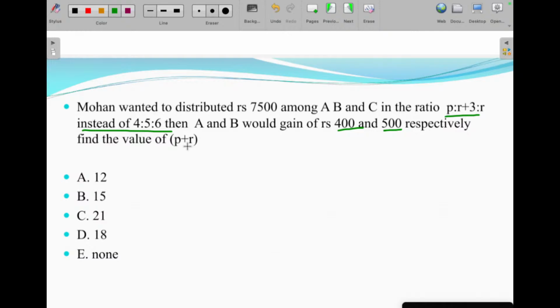See, clearly they said, the last question we solved like this as it is. Only A and B changed. Only A and B change means I want to make C constant. So I want to make it 6, I need to multiply to make it constant. Above I need to find out, means I need to make R constant. So you try first, then I will explain.